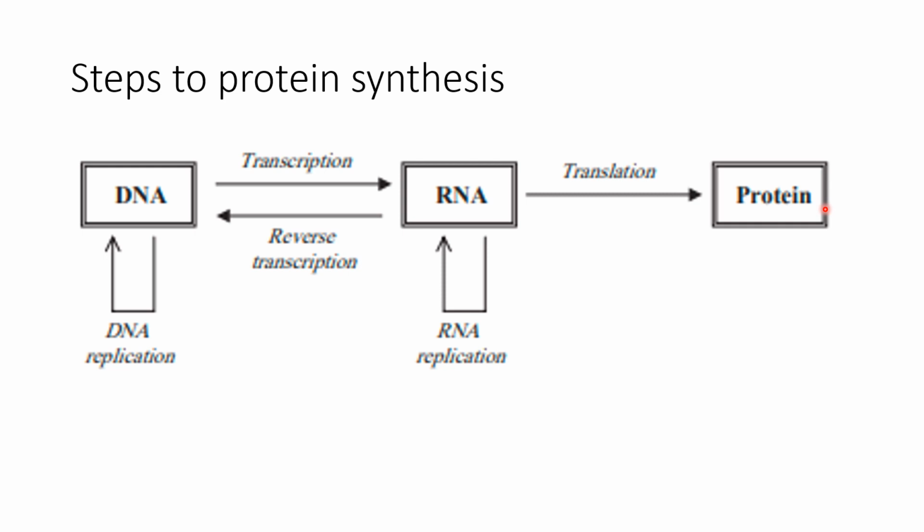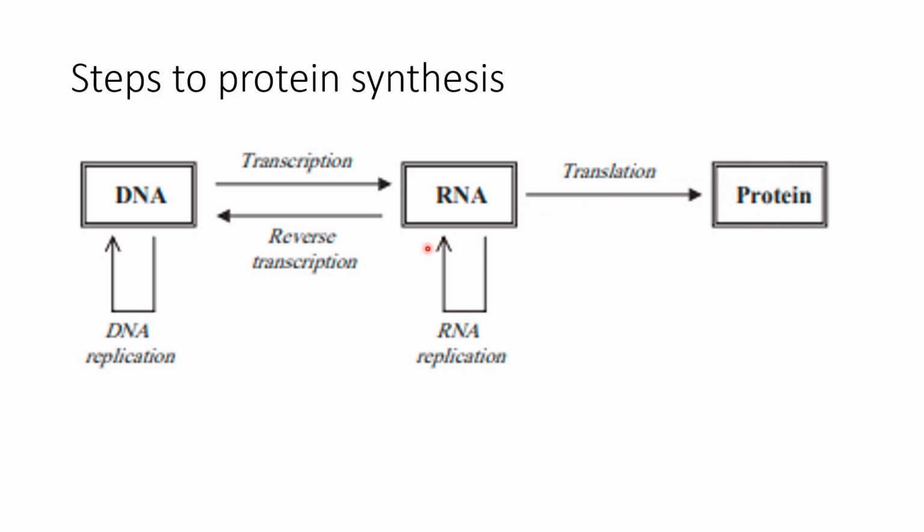So how can this DNA that we isolate from the human being and put in the plasmid, how can we make proteins from it? We know that DNA can be transcribed into RNA, which is messenger RNA. The messenger RNA is then translated into the protein. So, for example, if this is the DNA that codes for insulin, it can be transcribed into messenger RNA. Then this messenger RNA is translated into the protein, which is insulin.